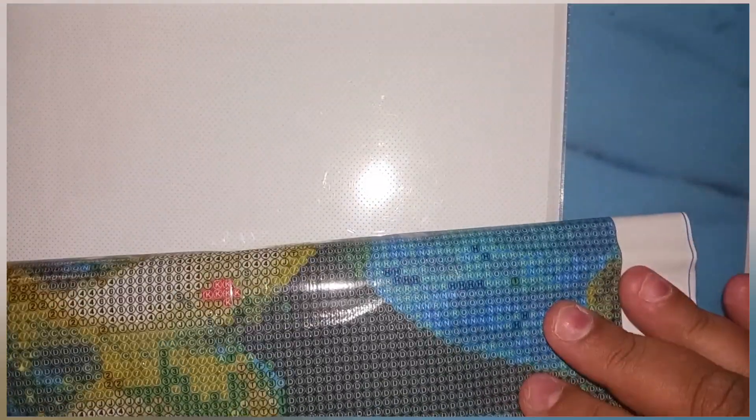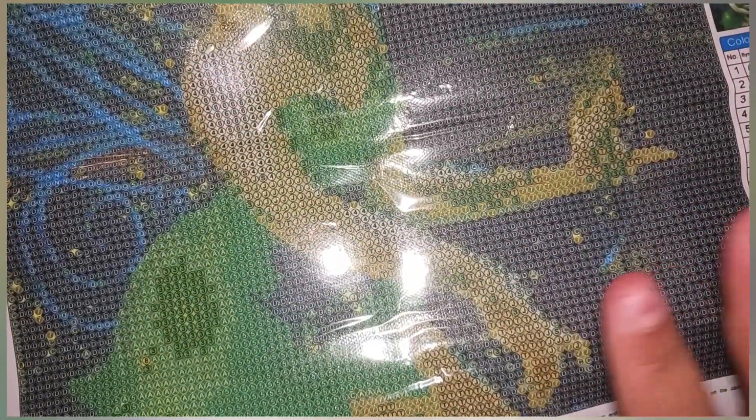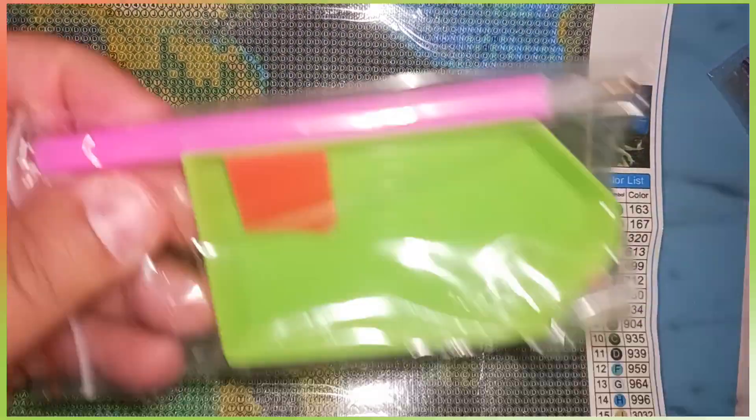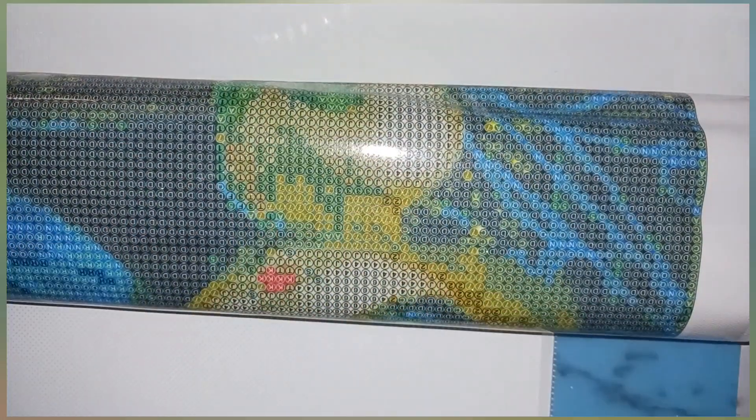That tattooed Tinkerbell was also a 30 by 40. Here's the next one — also a 30 by 40, another take on Tinkerbell. She's a big wide-eyed girl style with fringe bangs, big eyes, and the classic green dress. It's 21 colors and was five dollars and 98 cents. It's listed as 'cartoon girl cross stitch rhinestone painting' — so you won't find it under Tinkerbell. She also has training wheel circles, so I'm a little nervous about this one too.